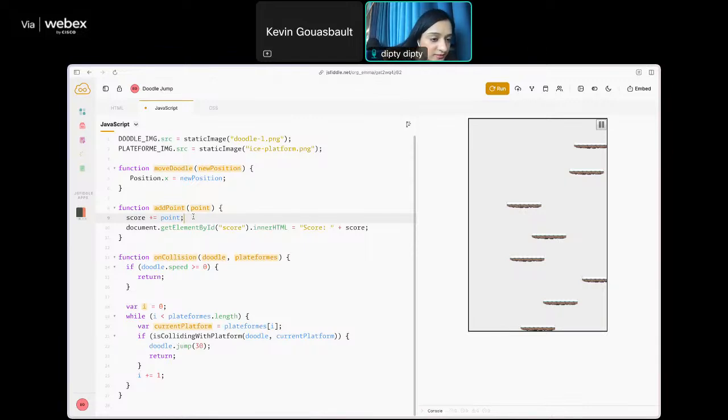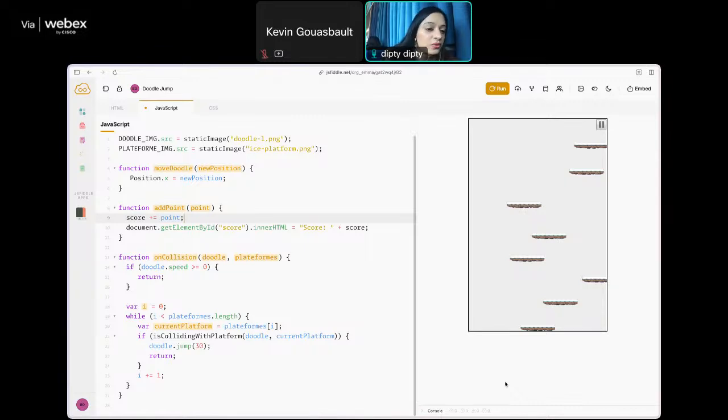And as you can see, the line behind, document get element by ID score, etc. Just to explain, this line of code is here to help update the score. We are not asking you to code this line because it's already there.